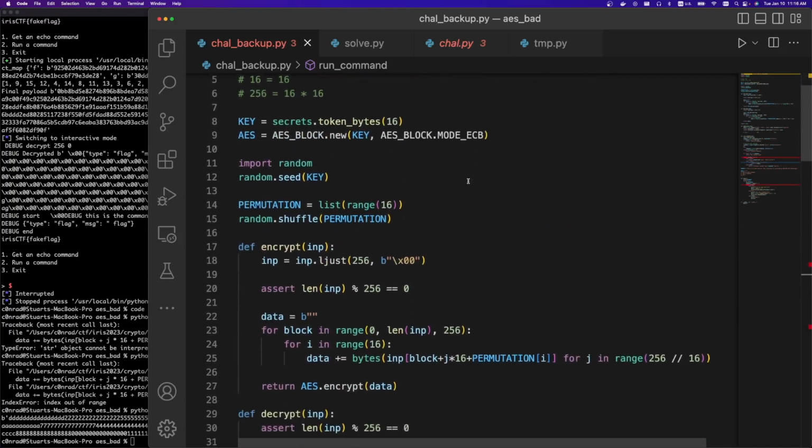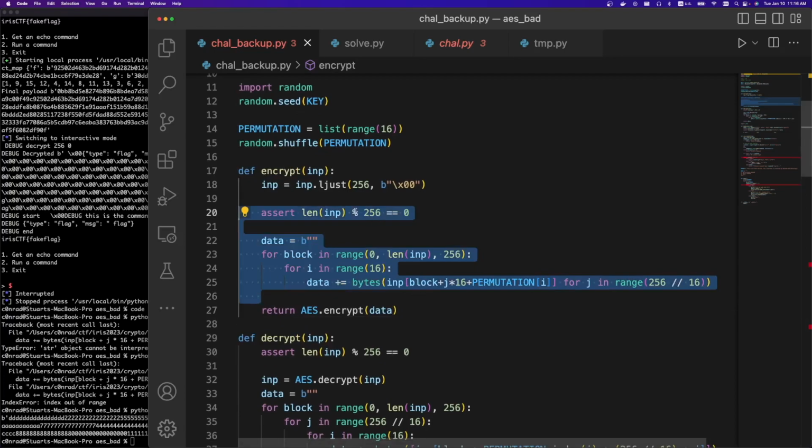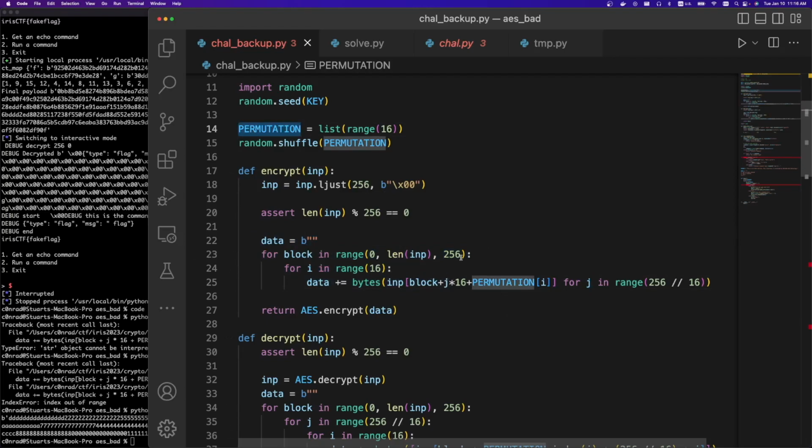The interesting thing about this challenge is it's using a custom block mode. So normally, in AES, you're going to be using something like CBC or GCM or OFB, CTR, any of the block modes. This is using a different one. I guess it's like a permutations-based block mode, and we're really going to be trying to exploit that.